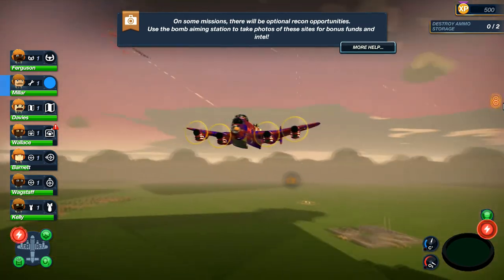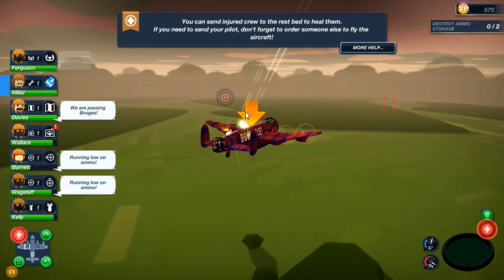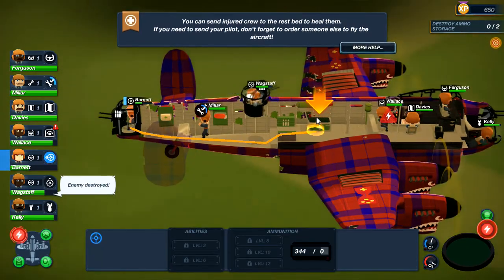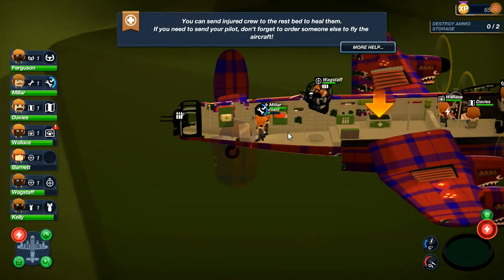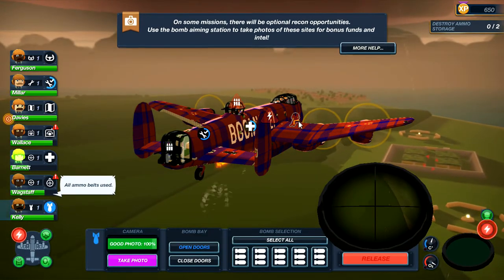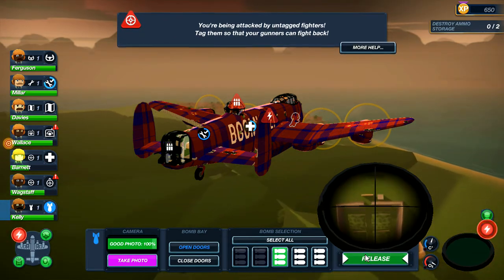How are we doing? Oh wow, they're really taking damage over there. Oh, we got him! Nice shooting. Oh god, Barnett's really injured. Barnett, heal! How close are we to our target? We're getting close. Oh, that dude has no ammo. Take him out.